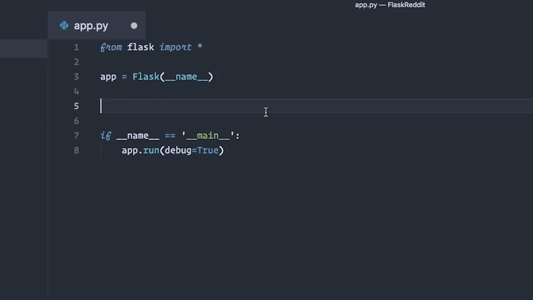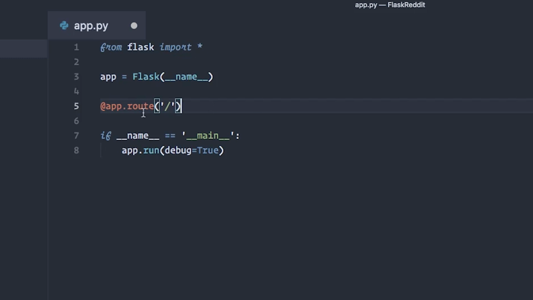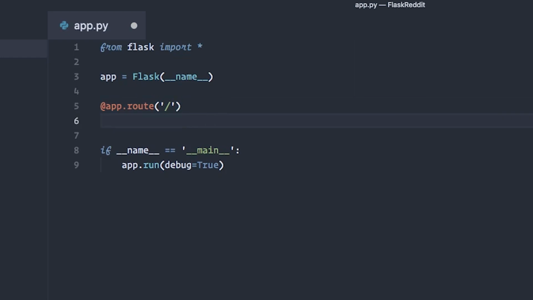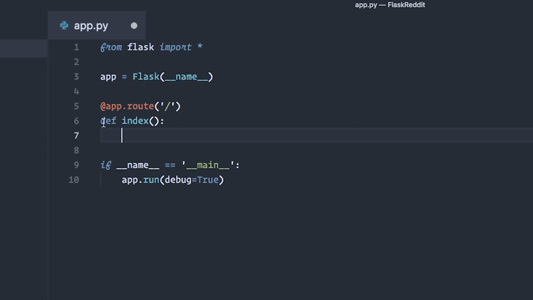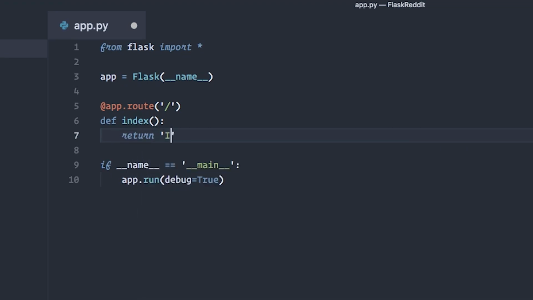This won't do anything. So let's set up a real basic route. Using the app.route decorator, we can just define our route like that. So this is the index route, and then we're going to define the function for that route. So index, you can name this whatever. I like the names to associate with the route. I think it makes sense. Then we're just going to return, I don't know, hello world in here. And that'll just return a plain text string as HTML, and it'll just say hello world.